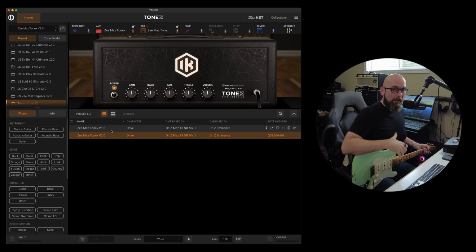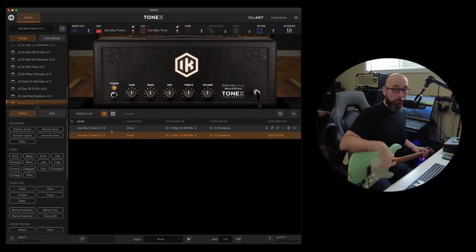I've seen people say that now version 1 tone models are completely useless, no good for anything, and that's absolutely not the case. If you have a tone in version 1 that you love and enjoy, keep using it. Don't even worry about it. Don't even think about it beyond that. So I hope that was at least enlightening. And really, this was just a fun little experiment to see.